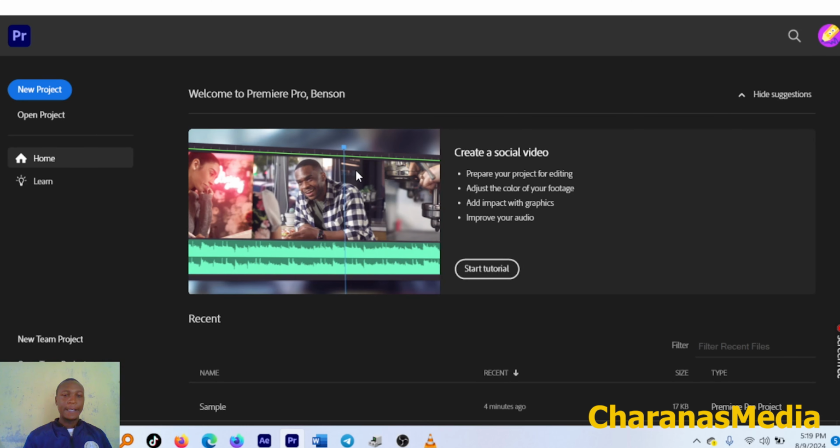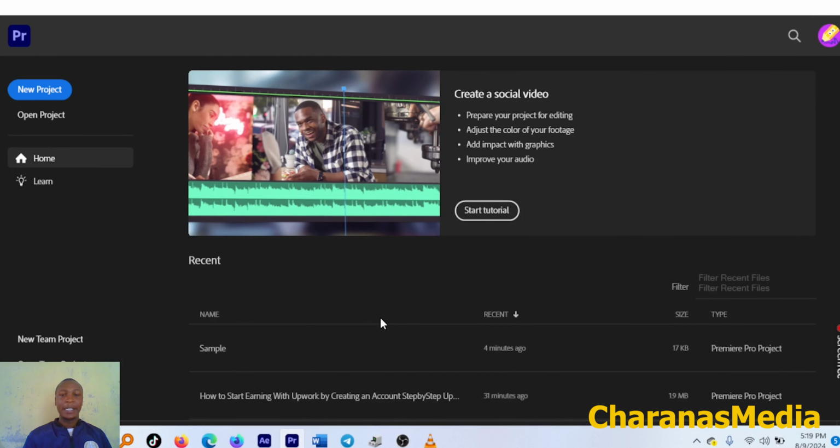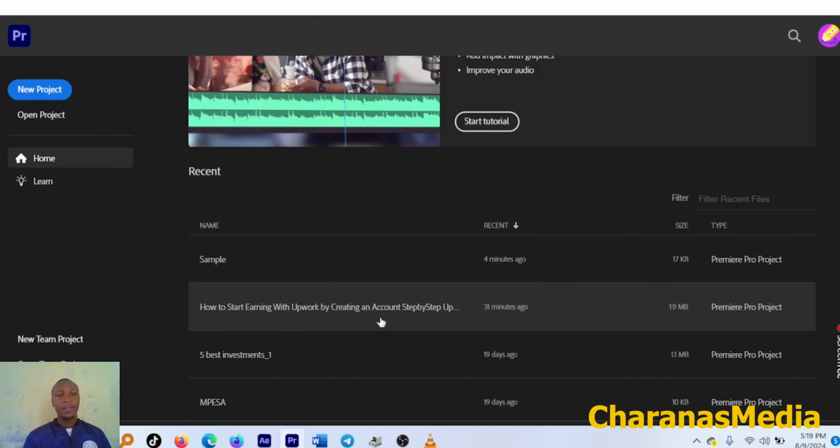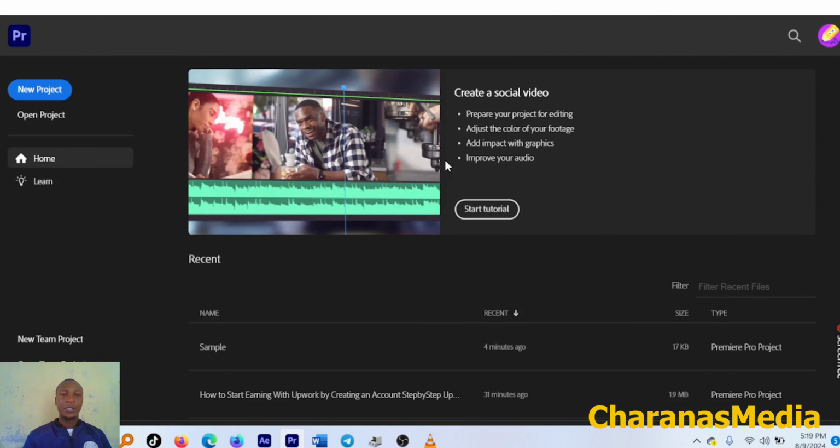Or some of them could be edited with another very powerful software like DaVinci Resolve. If you watched a movie like Squid Game, it was edited using DaVinci Resolve. We have another software known as Final Cut. It's one of the best softwares, which is almost the same as Adobe Premiere Pro.